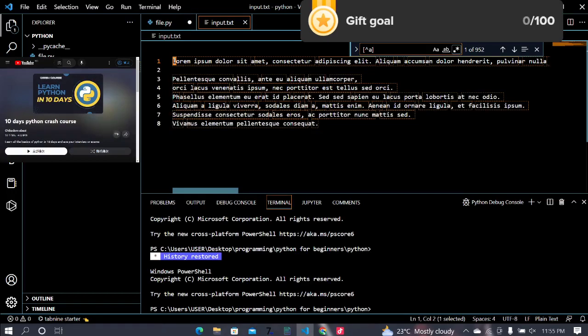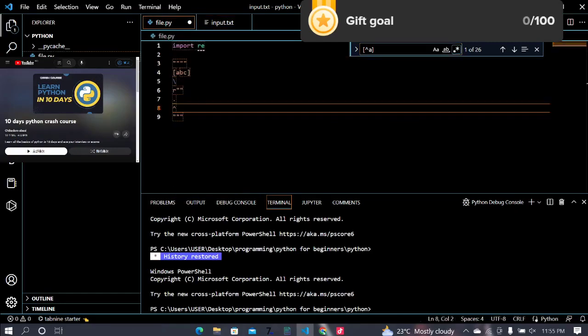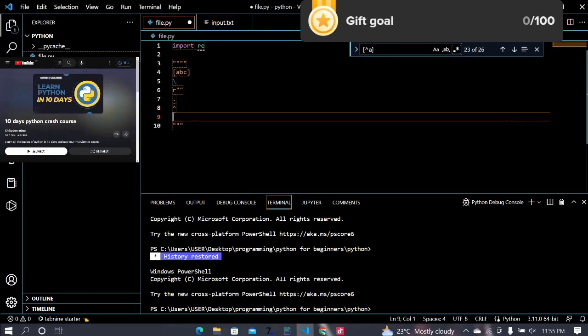All right, let me jump into the next one then. So I mentioned the caret, used outside of your square brackets, is used to signify the beginning of your string or your line. Then you have the next one, which is the dollar sign. The dollar sign is used to signify the ending of your string or your line.